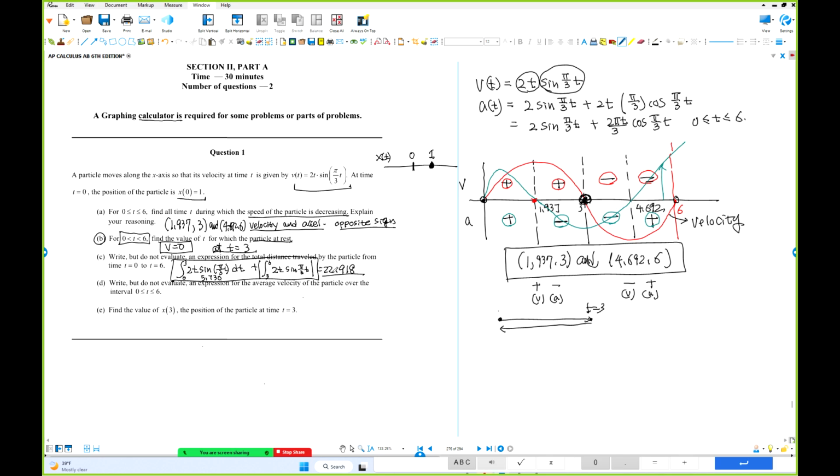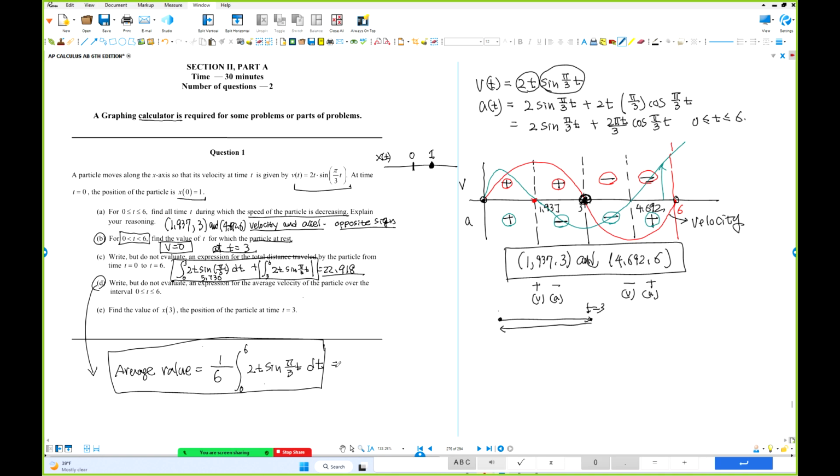Okay, what is the average velocity by definition? You use the formula for average value. From 0 to 6 is 1 over 6 minus 0, right? So we're going to find the total change of velocity between 0 and 6. So velocity is 2t times sine of pi over 3 t, dt, right? That is the average velocity. So you don't have to evaluate it. Just leave it this way. Okay? That's the answer.